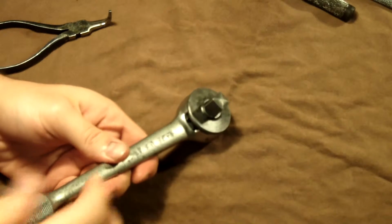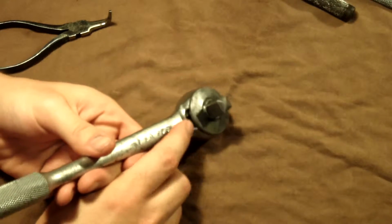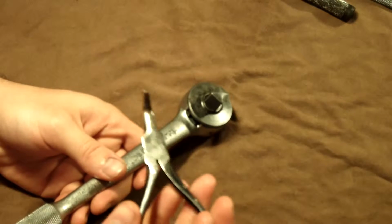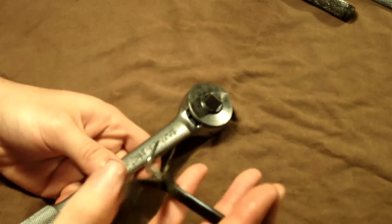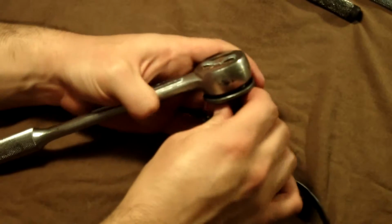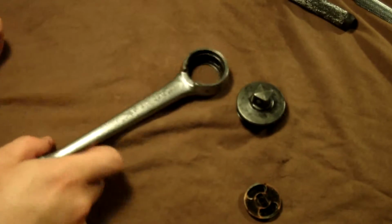The way you disassemble these is there's a snap ring that's in there, and you have to use some tools. I like to use these angled needle nose pliers that a friend on the forum sent me. There you go. So that's the selector plate, and it comes out like that.